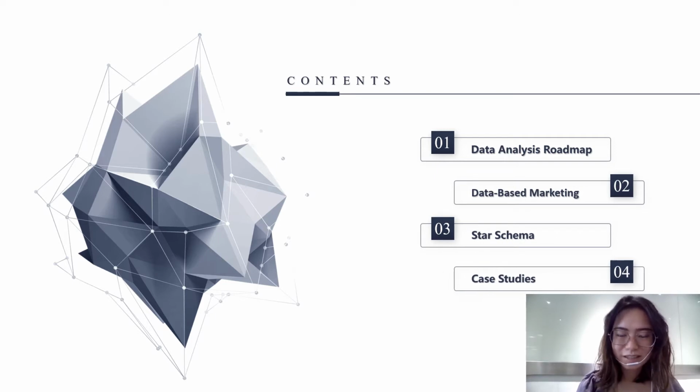In this presentation, I will explain, when I get a business case or scenario, the kind of data analysis roadmap I would follow. Then in the second section, I will explain what data-based marketing means and what it entails. In the third section, I will explain how I do dimensional modeling and build star schema when I receive complicated data sets. And then in the last section, I will showcase some case studies and projects that I've done in my previous experience.